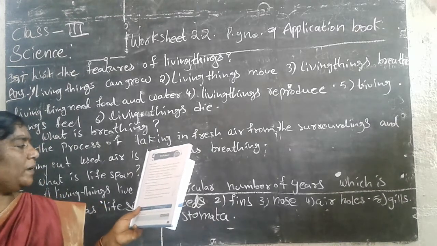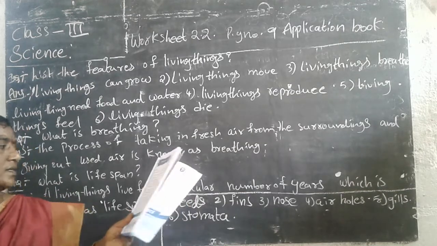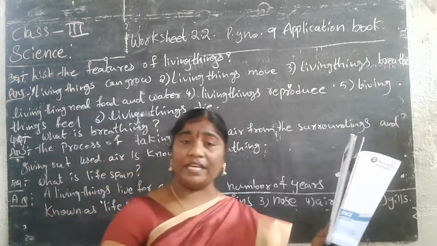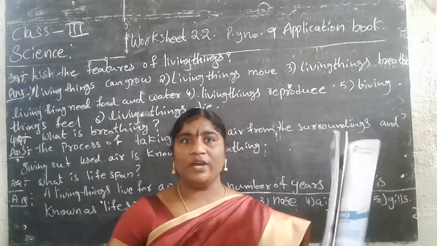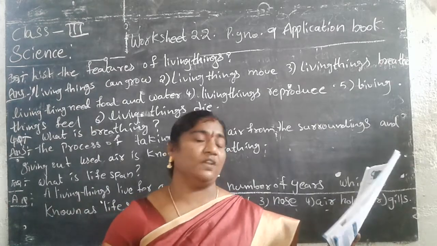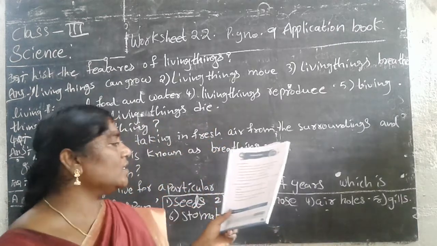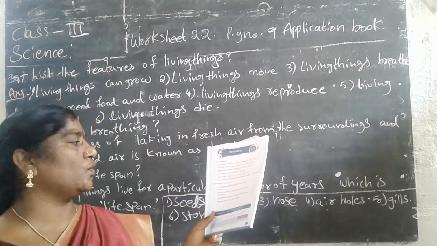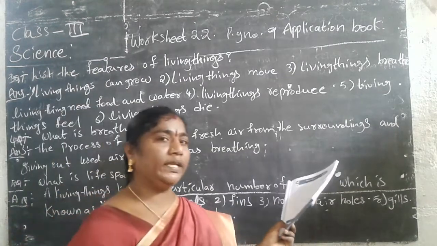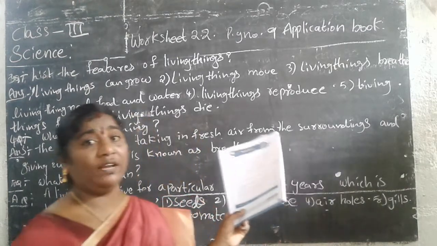Next, human beings feel changes around them through their sense organs. Yes, we can feel changes. Very cold means we shiver. Very hot means we use fans. We have to change ourselves. So the second one is true, we can keep T. Third one, dogs give birth to puppies, whereas crocodiles lay eggs. No, dogs give birth to young ones. Then the third one is false. What do we keep there? F.